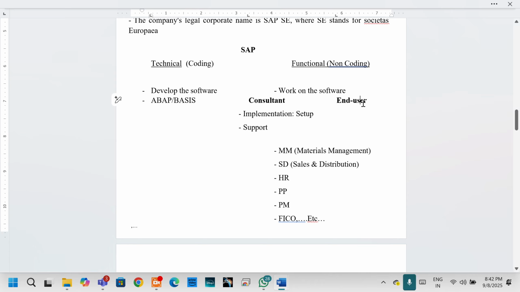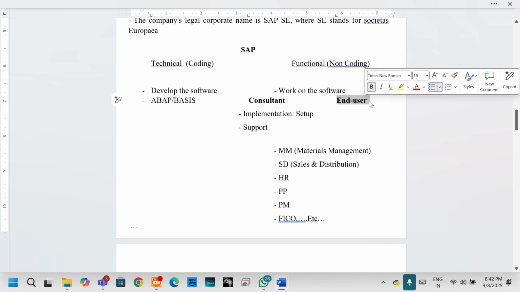Now, in this software, the one which we have given, the ECC version, in that we have built a demo company, guys, which is by default ready, and everyone is going to use that demo company's information to work on the end user segment, guys. No one is going to build their own new company completely, no, guys. That will be a very hectic job because we have understood that in the consultant segment. So we are not learning consultant here. So we are end users.